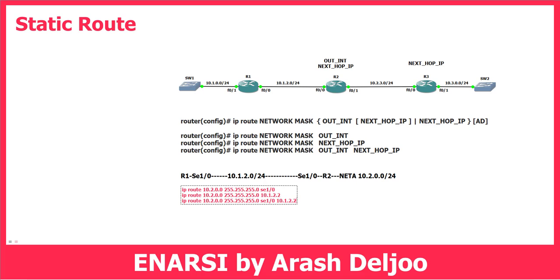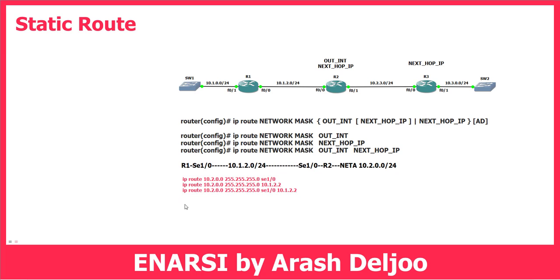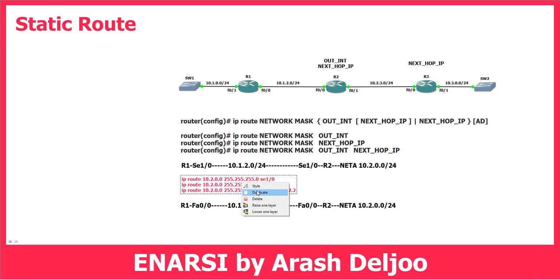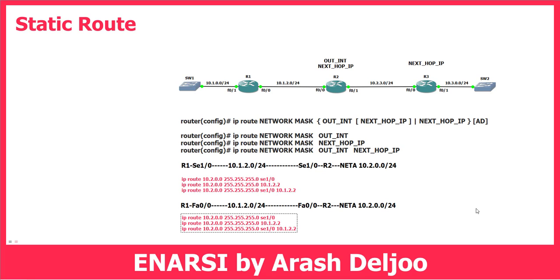Each of these three methods, when you are using point-to-point links, such as a serial link, such as an HDLC link, is okay. But assume that we have this scenario. Now here we are using FastEthernet 0/0, meaning here we are using an Ethernet interface, and with the same IP addressing. It is better to use only the second method, and also the third method, not the first method.